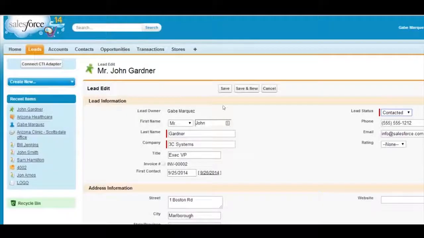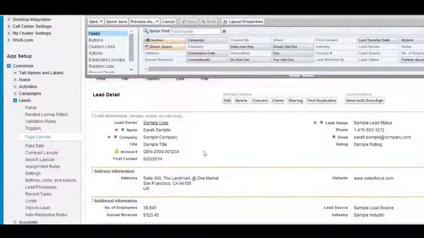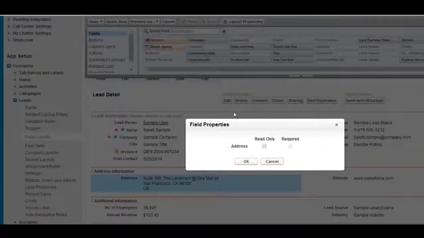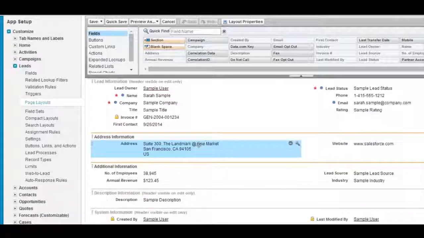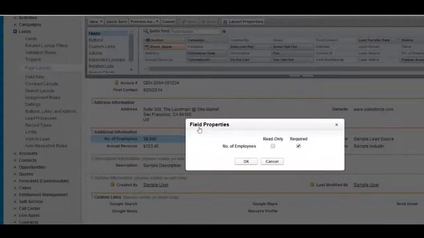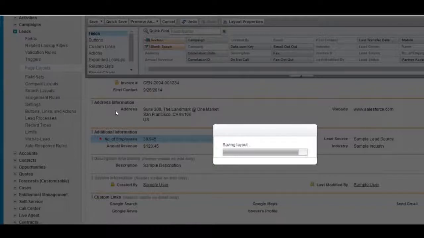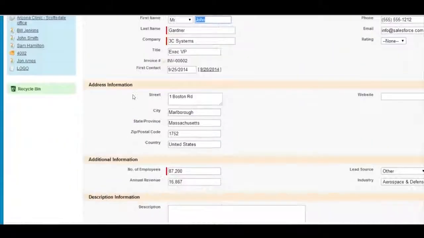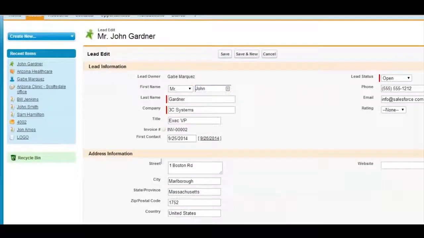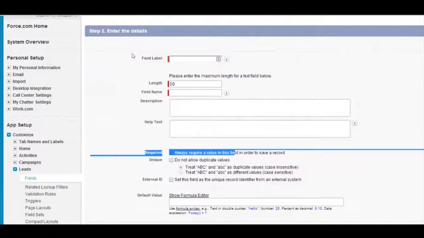So if you want to require something, the best way to do it is go on the page layout, edit the layout, and simply come over here and mark it required. That one cannot be required. That's a standard field. See, those tricky standard fields. Come to the wrench, click required, and now when you save it, number of employees has that red line, so anyone filling it out will have to put a number in here to save it, but it won't affect background operations at all.